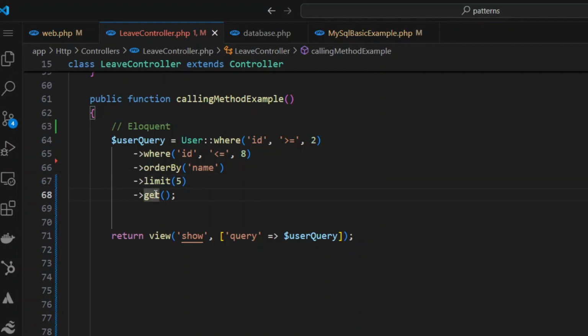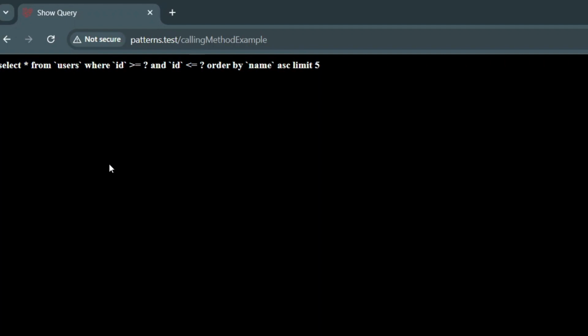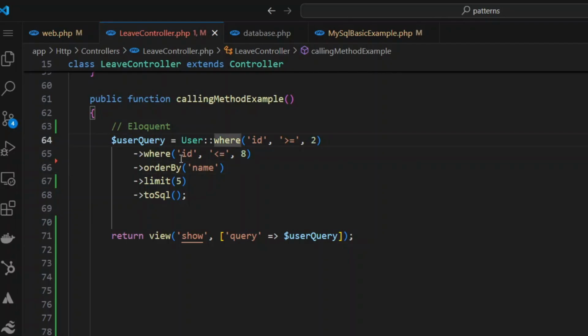When I call this method, what it does is it takes all this information and then it builds me a query. Now instead of calling the get, I'm going to use a different method. I'm going to say toSql because I want to see the query which has been built. I'm going to go to my browser, and when I hit refresh, I see the query that has built out. So what I did was I called one method after another, and I told it what I wanted to build. You see, the builder pattern was named that for a reason. You can build what you want.